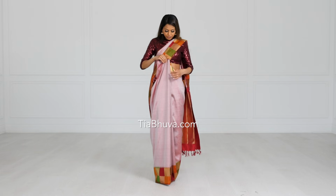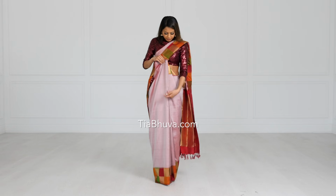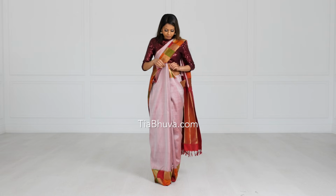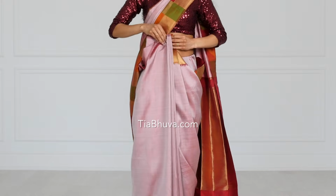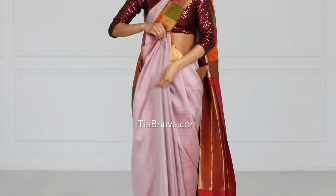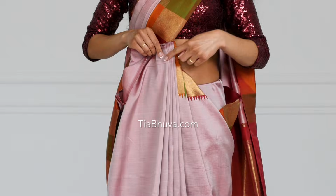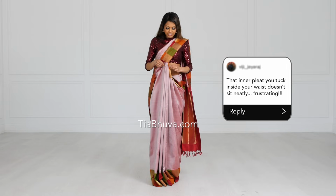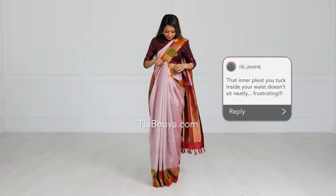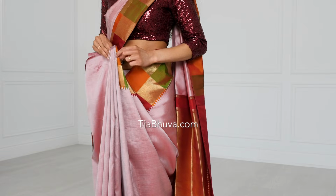Once you have your front pleats, you never want to just leave them like this because it doesn't look very nice. You want it to flare out, so you want to help the pleats do that a little bit. What you want to do here is stagger them ever so slightly, so that the pleats are stacked like this. Once I've staggered the pleats and stacked them, you can see that this inside pleat is kind of sticking out extra. Do you see that?